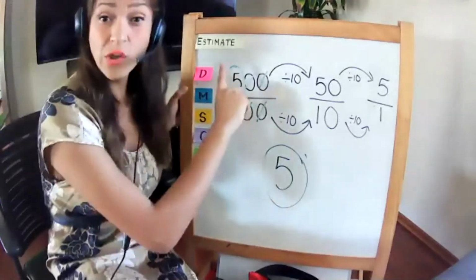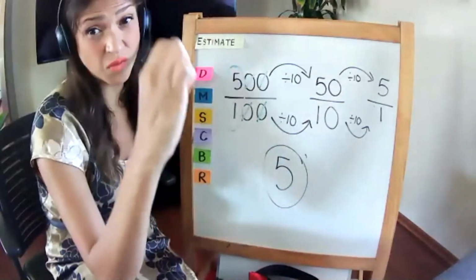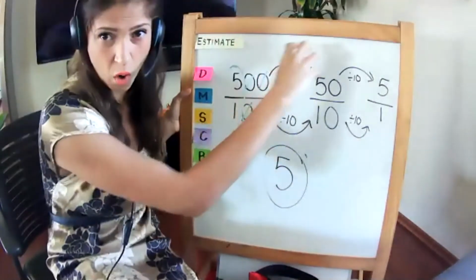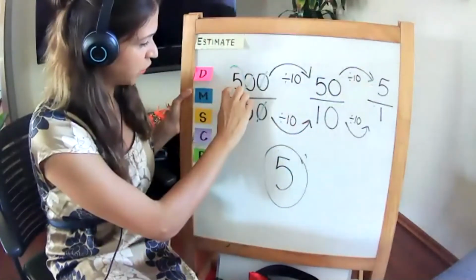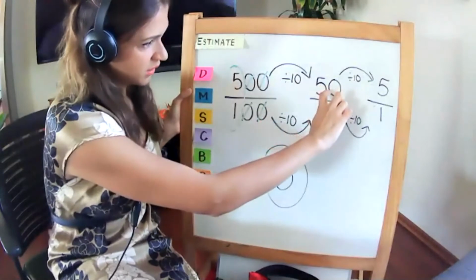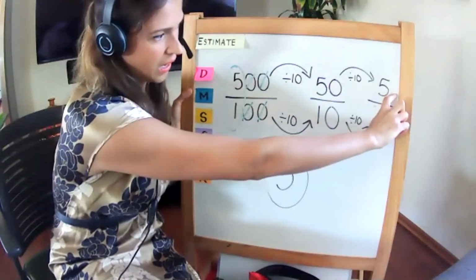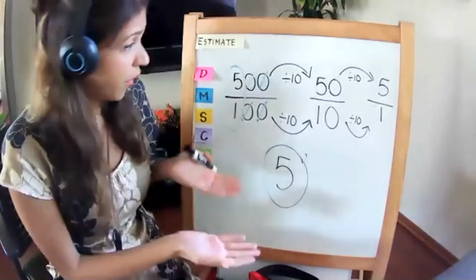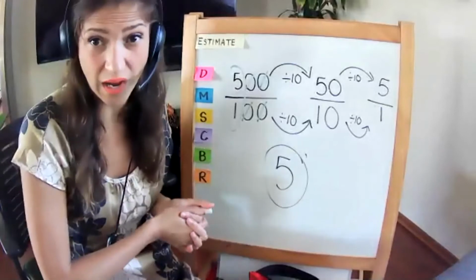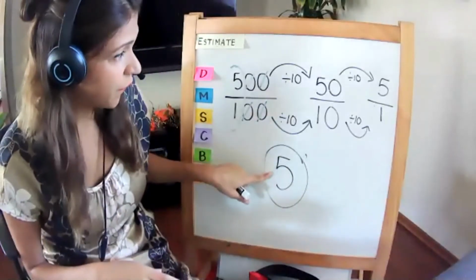And when you divide, your numbers are getting smaller because you're putting them into smaller groups. So your numbers are never going to get bigger. So it went from 500 over 100, divide by 10 is 50 over 1. Divide by 10 is 5 over 1, and then we can't simplify any further. There's no other numbers we can divide by that would give us anything smaller than those. So we get 5 over 1.